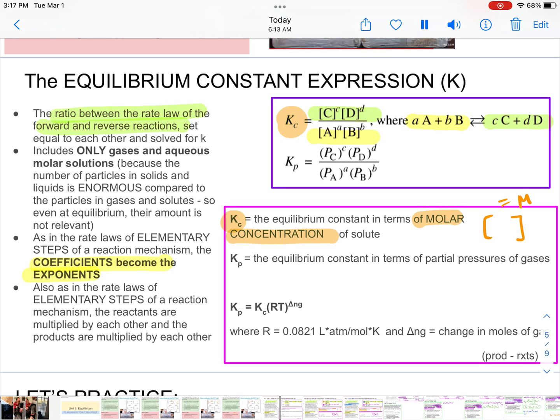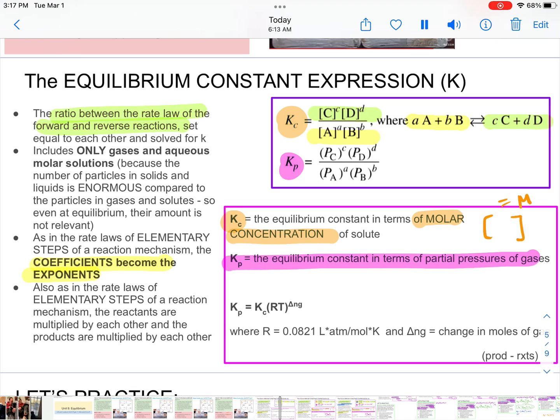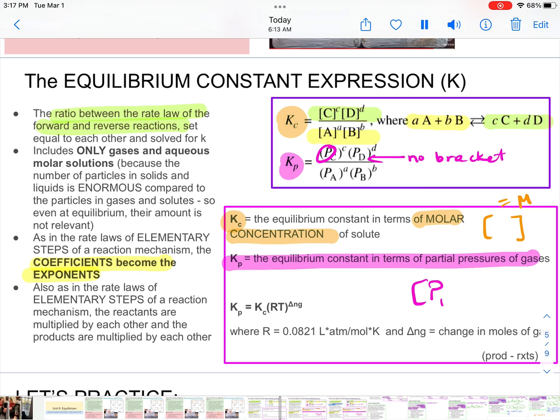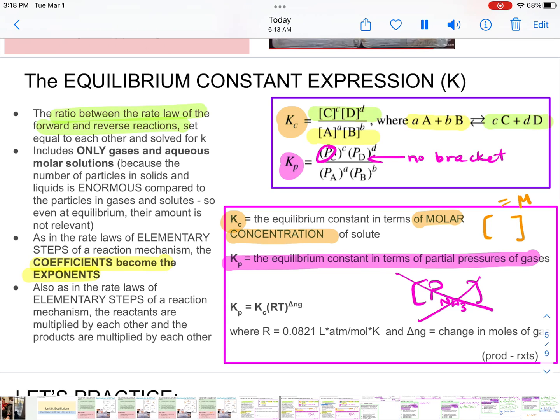Sometimes we can do this in partial pressures instead of in molar concentration. And so that would be what we call a Kp. So notice that Kp is putting this in terms of the pressures of gases. So this is really, really important. Please notice that these are P's and that there is no bracket here, because technically if you were to write this with the partial pressure of ammonia inside those brackets, you'd be saying the molarity of the partial pressure. So it's really important that when you're doing Kp's, you do not put brackets in. You have to use the capital P to refer to partial pressures.